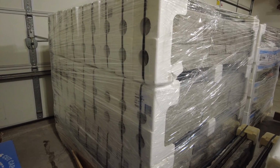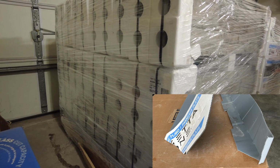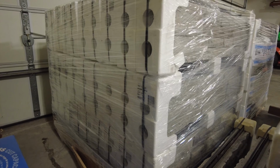You can see on this pallet of 30 bundles that we have here that we don't have those plastic bands in place, and it's ideal to have those in place to kind of hold all these layers together, but you don't necessarily have to have them. It's more important to have the foam blocks in place.